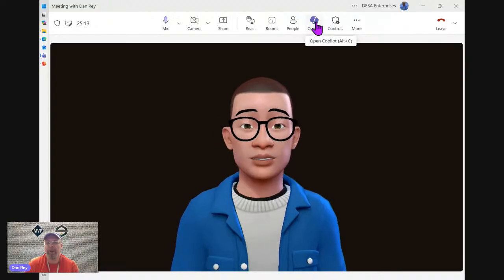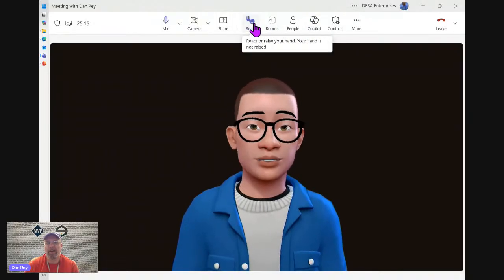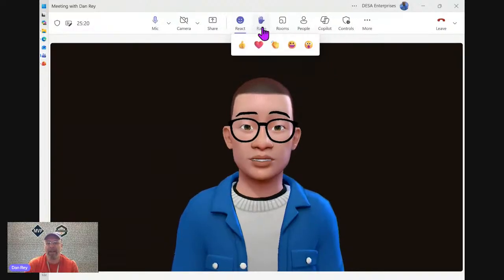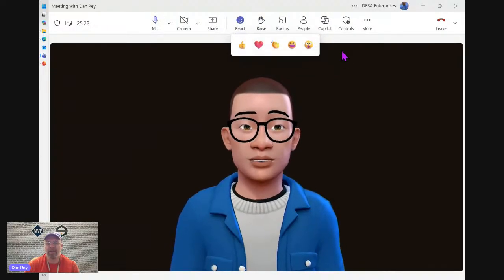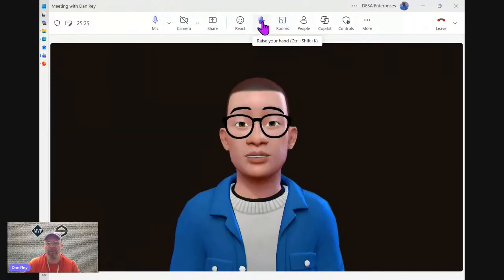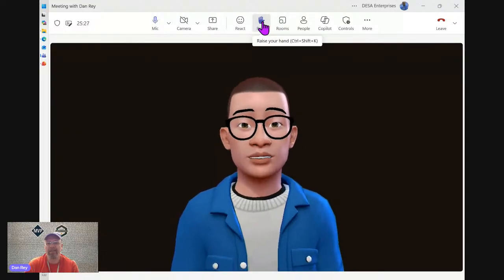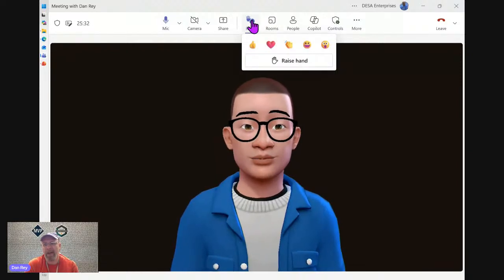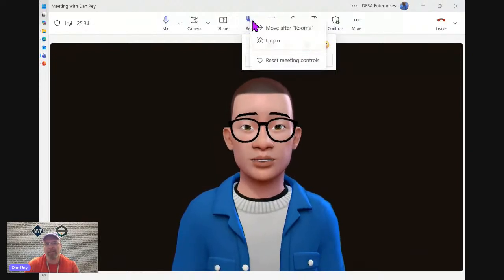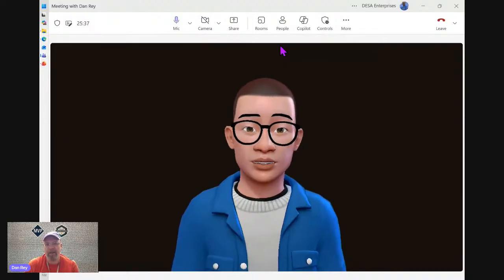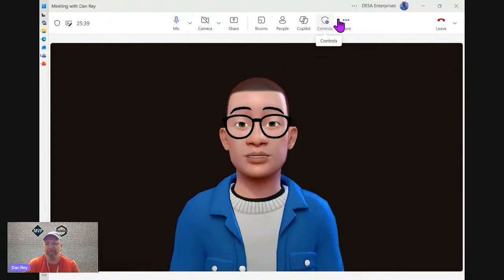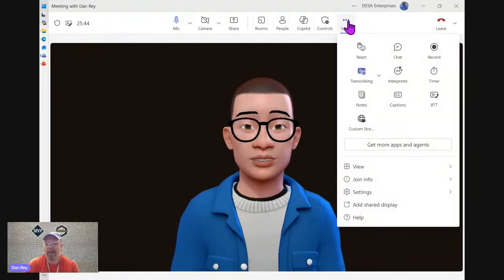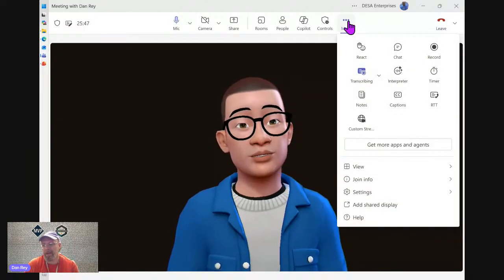So we've looked at Copilot, we've looked at rooms, we've talked about the React changes with the raise hand under here. If I'm using raise hand a lot, each individual in the meeting with the new meeting controls can decide if raise hand is outside of the React menu or part of the React menu. And then we can also decide if reactions in this meeting are beneficial to have pinned at the top. If they're not pinned at the top, they collapse or hide under the More menu.